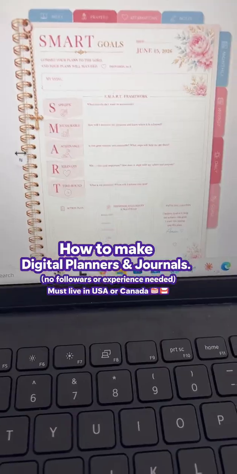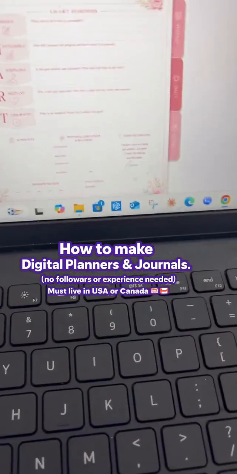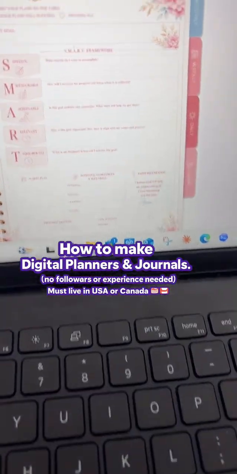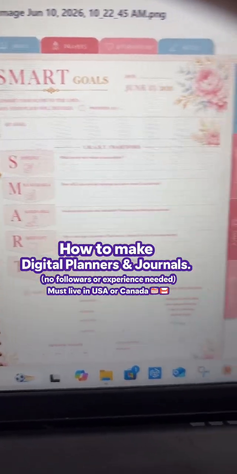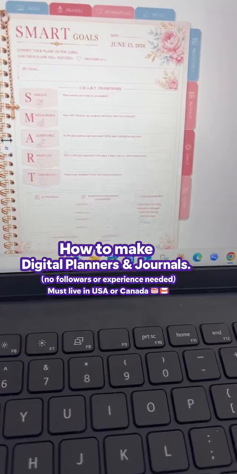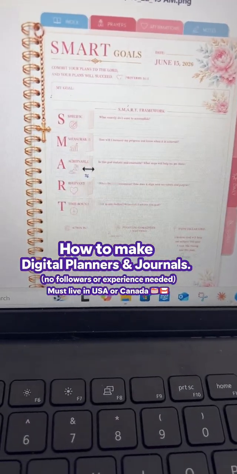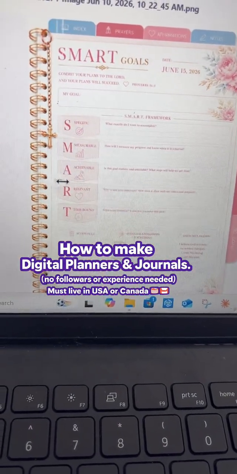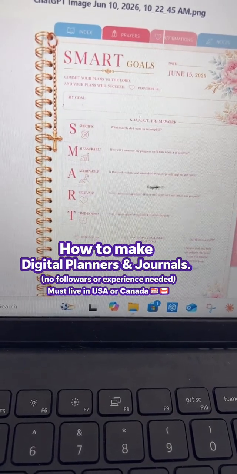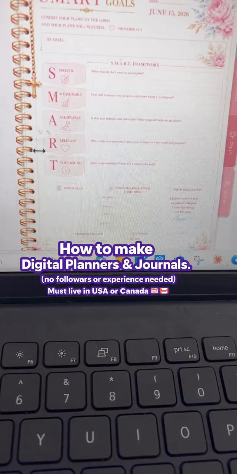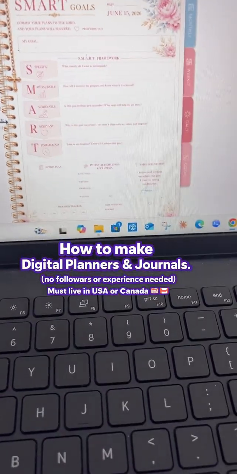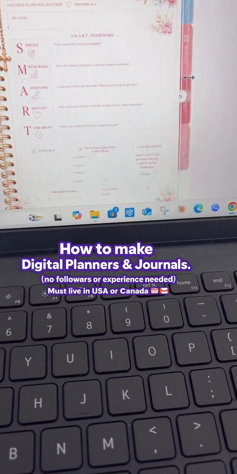Y'all can't really tell on camera. Hold on. Let me see. This is the before, right? And the after is going to enhance it. Give me 1 second, y'all.